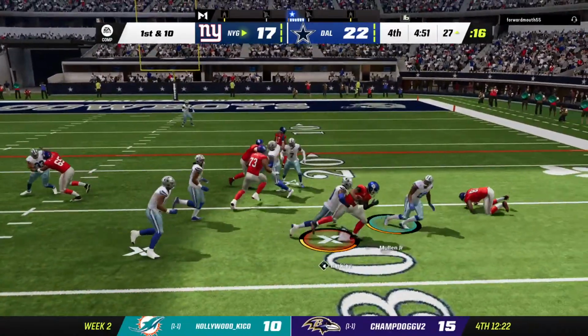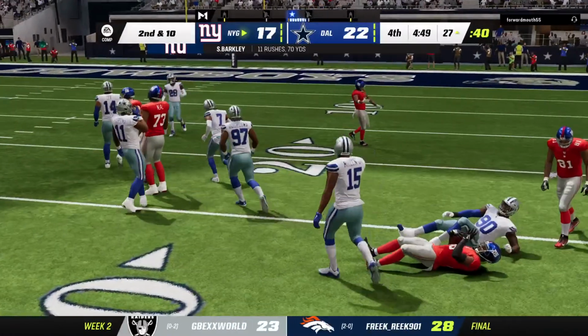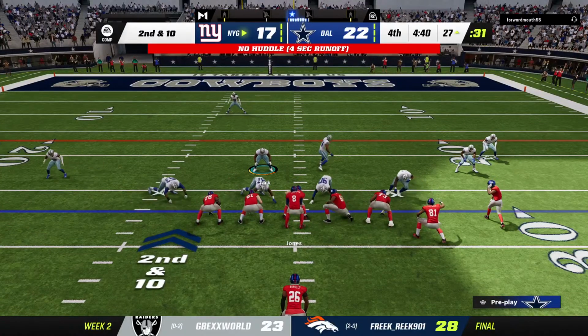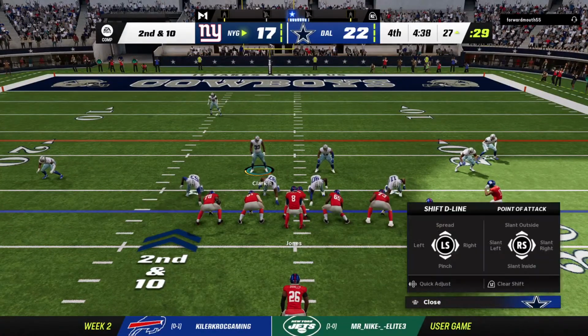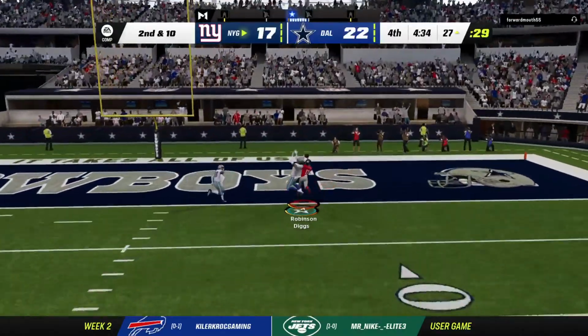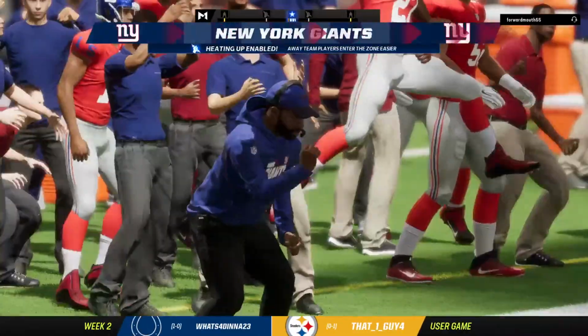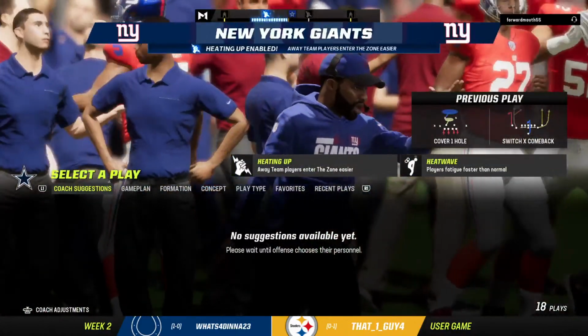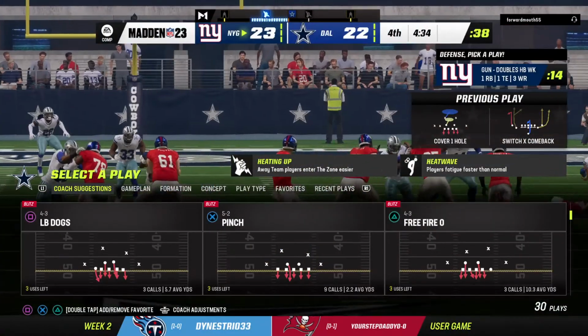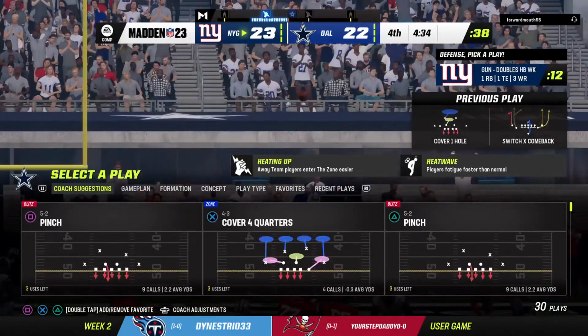They keep it with Barkley on 1st down. And just no chance of turning the corner. He can only get back to the line of scrimmage. 2nd and 10 coming up. Looking to throw on 2nd down. Jones. This is caught. It's Robinson with a Giants touchdown. A great play there. 27 yards.